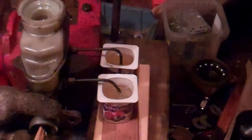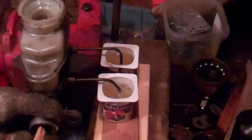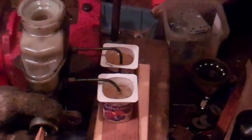So I keep topping that up, push the piston in, release, and I keep pumping that now. You can see the fluid coming out as the level of brake fluid in the jar goes up there.